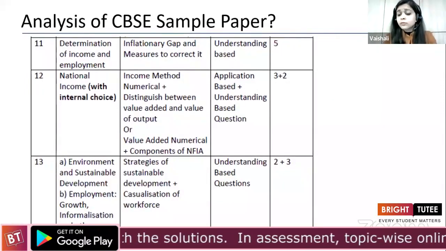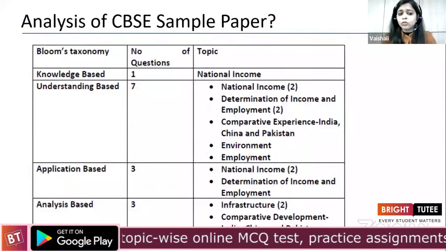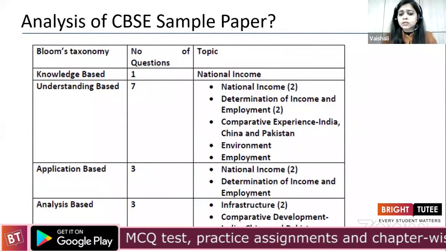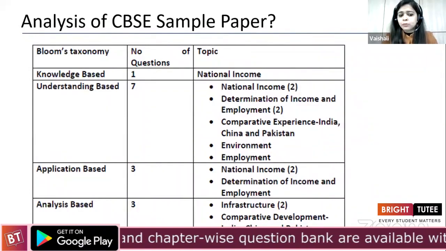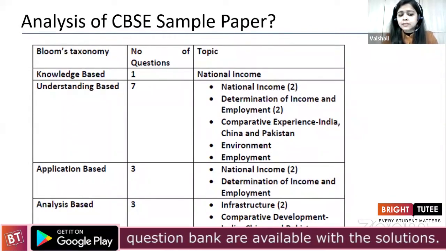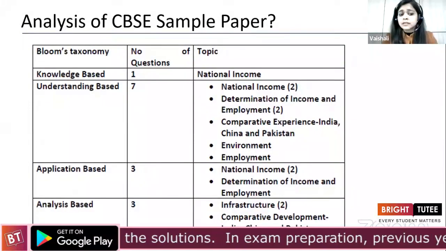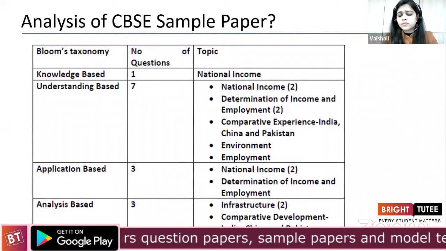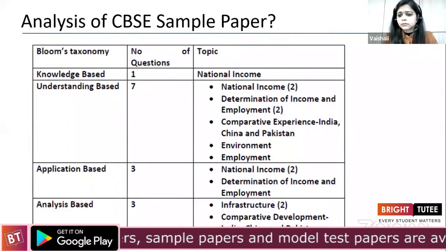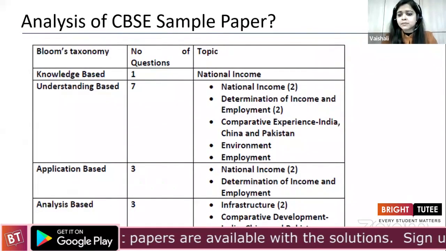So those who want to make question papers for the exams and want to know what is the blueprint and how the Bloom taxonomy, what kind of questions to be taken from this, is a small blueprint from you. And this will really help you in making that. So there are 3 analysis based questions, there are 3 application based questions, there are 7 understanding based and 1 knowledge based. There's only one question, that was question number 1, which was based on knowledge. Otherwise, they will make the students apply their brain a bit.